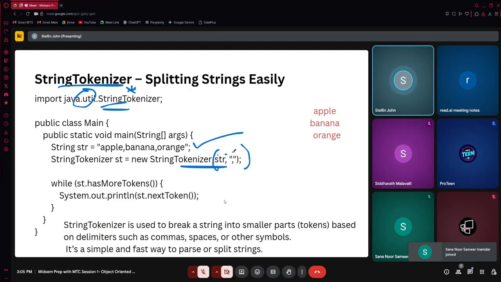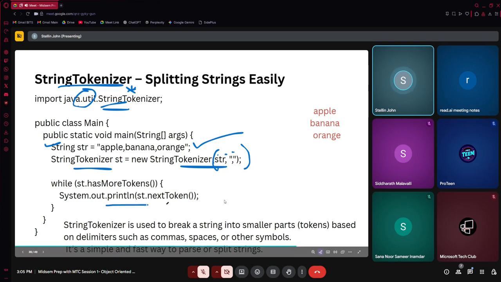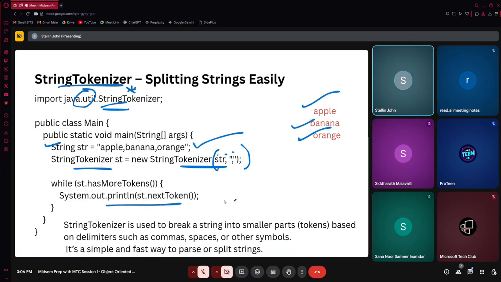Once that is done, when you run this part of the code, it will split apple, banana, and oranges into separate parts. And when you print them, you will get it like this: apple, banana, and oranges.